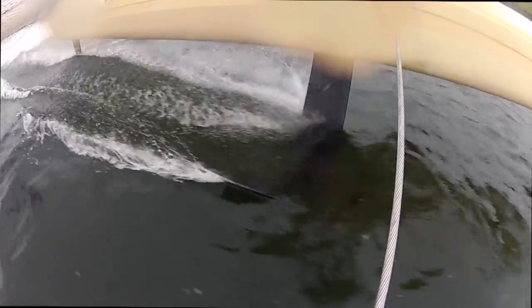So here's some GoPro of it, and you can sort of see this is quite aggressively breaking the water here. So it's quite stable. So as the boat would lift, the tip would come out and it would drop back down. So when we launched the boat, it was actually surprisingly quite easy to foil. I think the scale effects actually help you at the bigger scale.